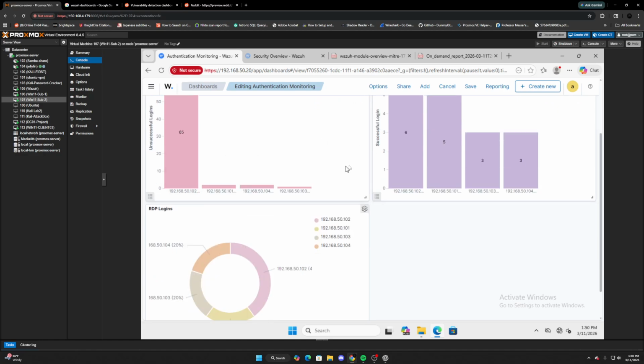And if this were in an enterprise network, you would see hosts coming in from the VPN or the VPS or the jump zone or whatever the network administrator has set up, and you can see these remote desktop logins or logins in general. You can do it for the VPN, which will be coming into Wazuh.